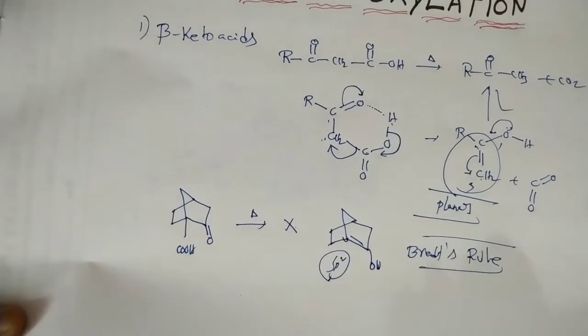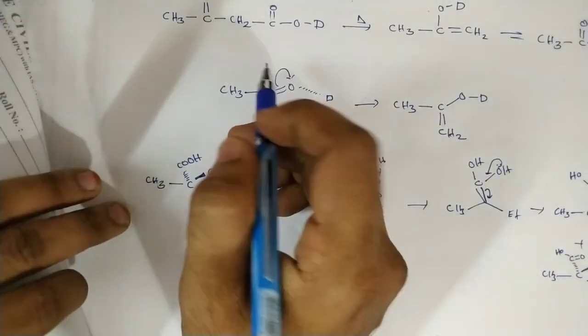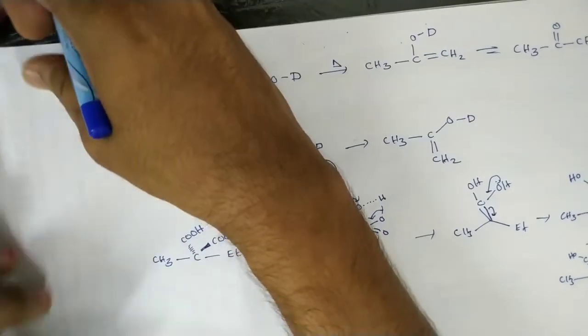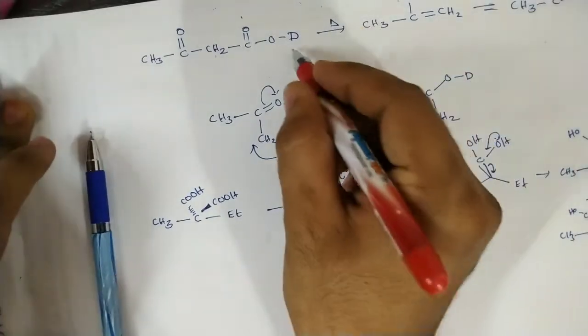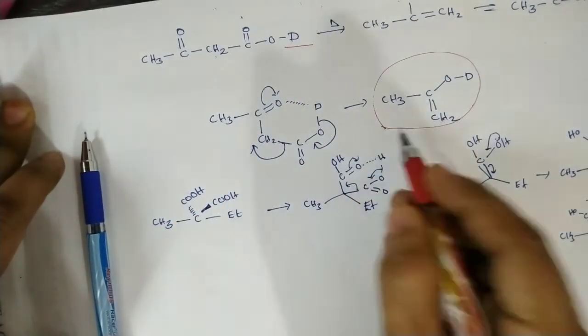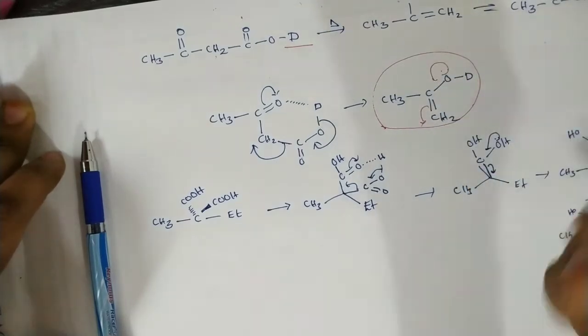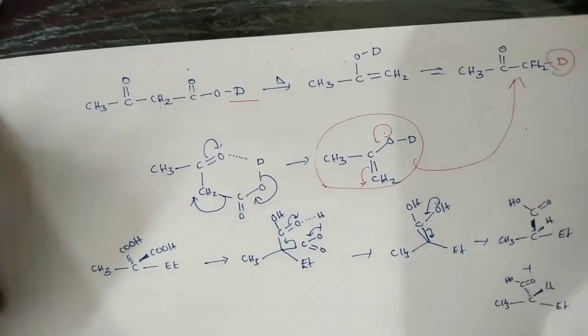So now here we'll discuss one example of beta keto acid. Here in this case this example you can see it is an interesting example. So here in this one CH3CO CH2C double bond O and here D. So here in this case the reaction intermediate is the enol. This is the enol reaction intermediate. So now this enol is converted to keto form. So in this keto form here we will get the deuterated compound actually. So finally that compound contains deuterium.